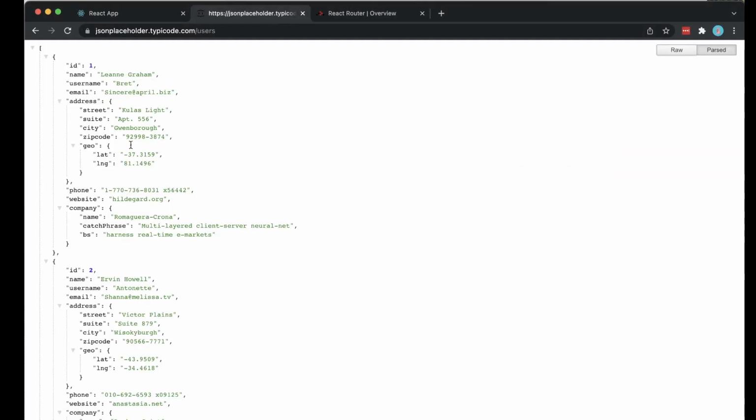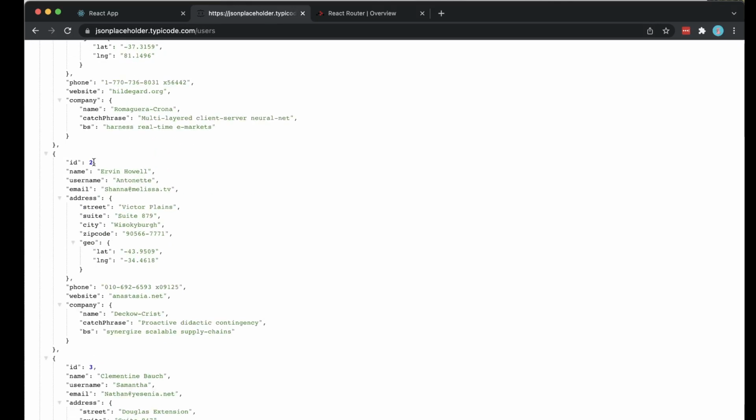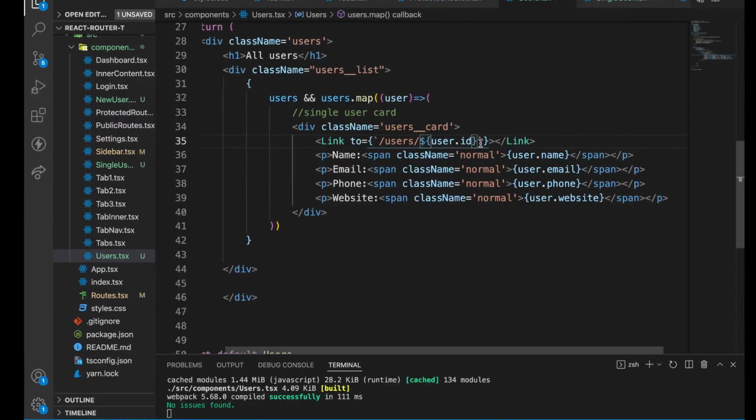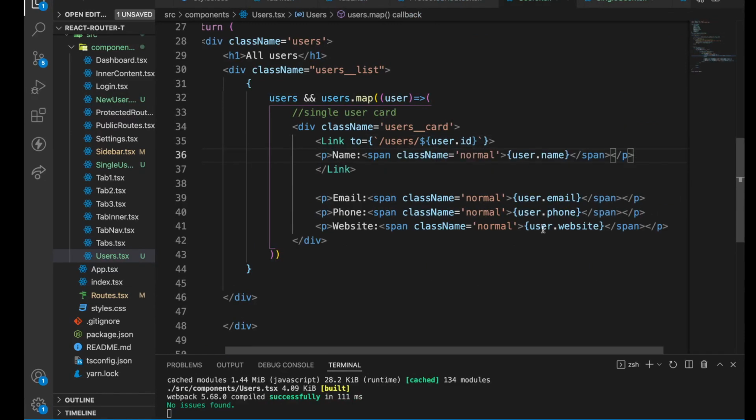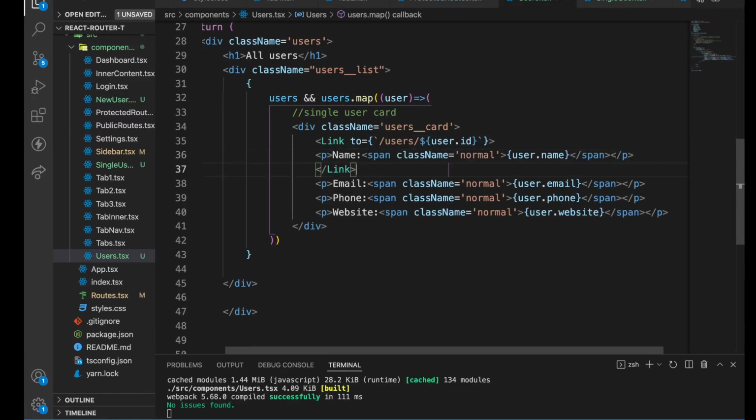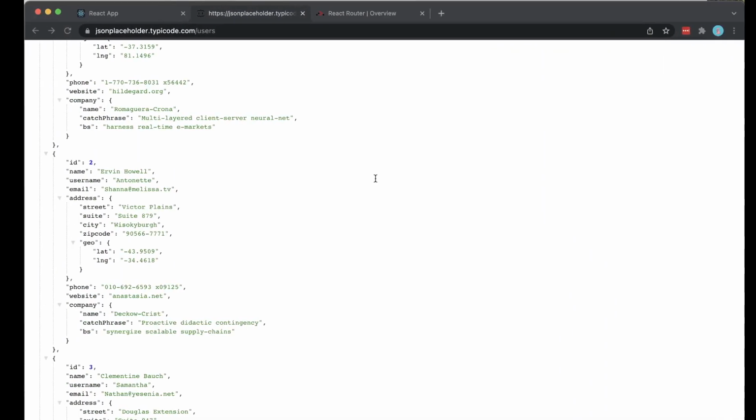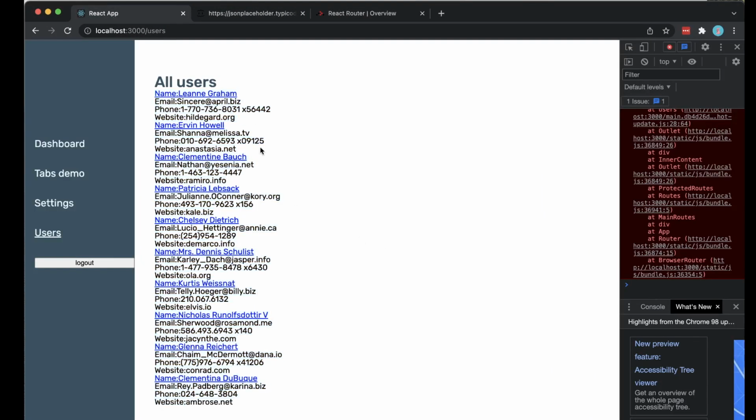There can be multiple users with the same name, but there can be only one user with an id. So we have user id, and then let's put it there so that our name will become clickable. So if we go here, as you can see, we have the name clickable.